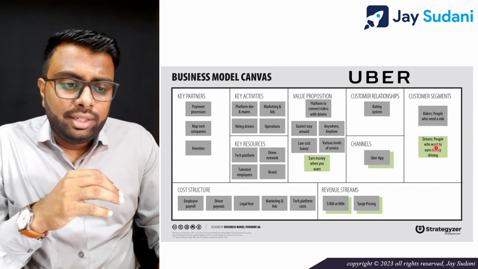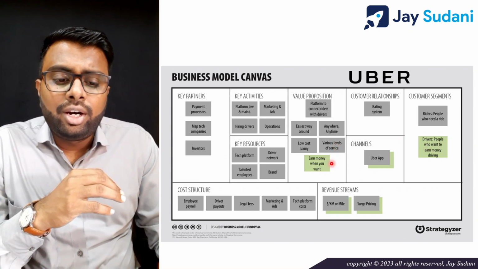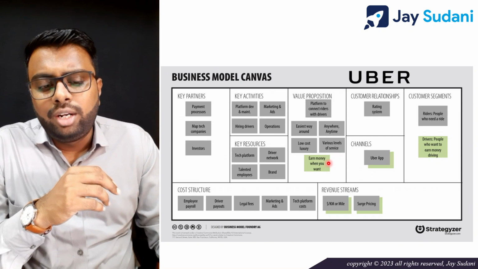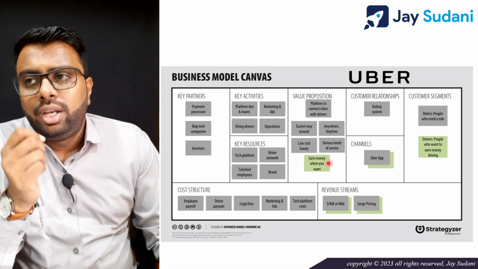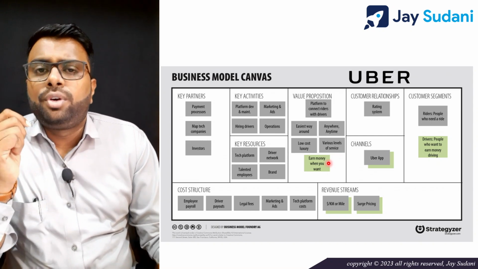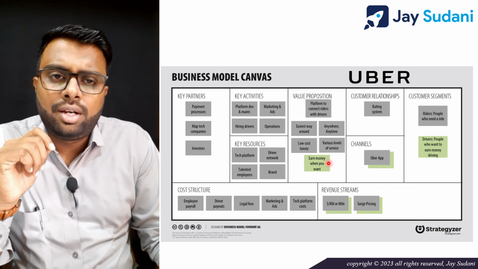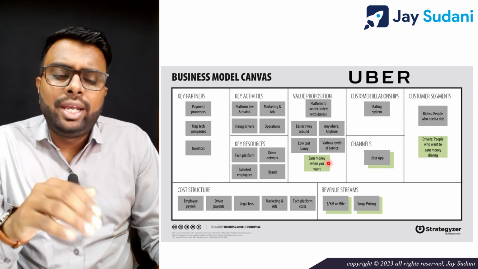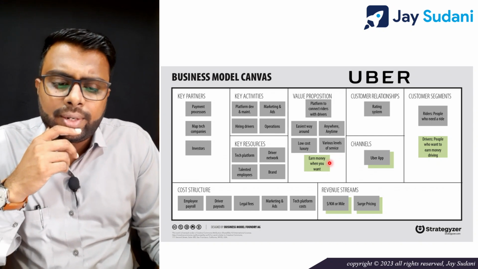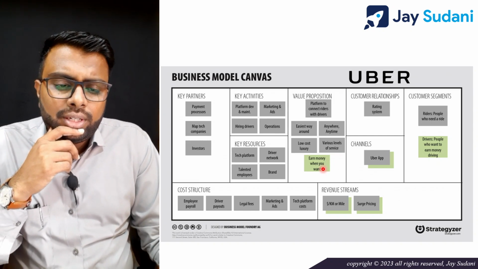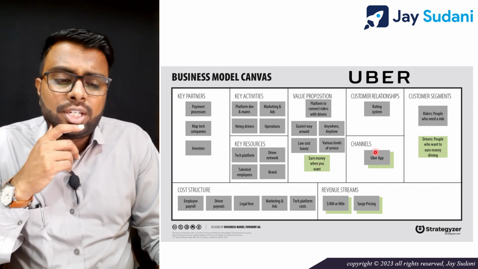And for drivers, what do they have? They are offered earning money when they want. If they don't want to earn for another two hours, they just toggle off from their app, so that vehicle will not be shown to any rider. So this is how the value proposition works for the drivers as well.